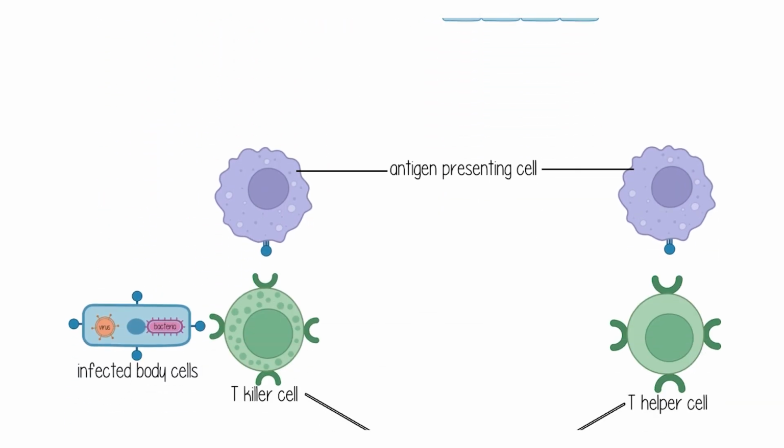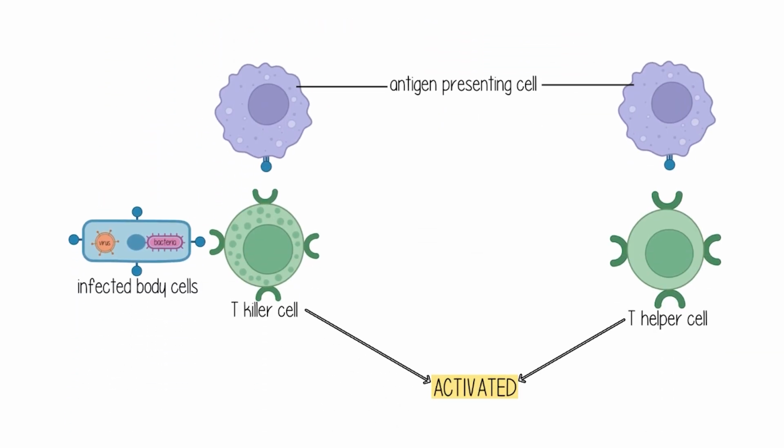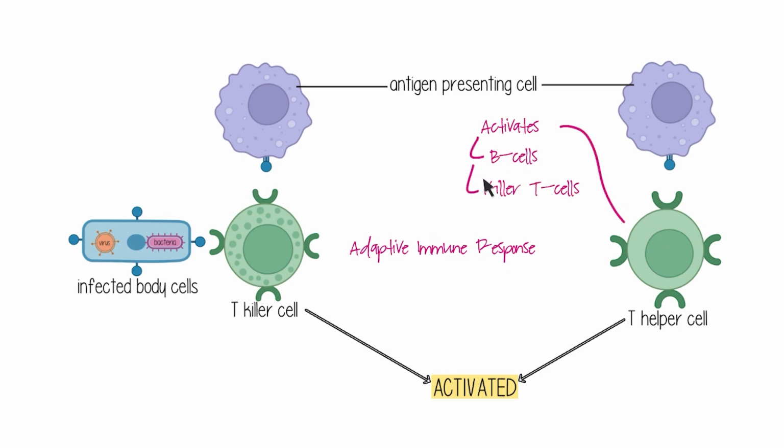Okay, now let's summarize what we've covered. T cells are part of the adaptive immune response, and there's two types of T cells: your helper T cells and your killer T cells. The role of helper T cells is to enhance your body's immune response by helping to activate B cells, killer T cells, and phagocytes. The role of killer T cells is to kill infected cells, thereby killing the pathogens inside them as well. Both types of T cells are very specific and have receptors that are only going to be complementary to one particular type of antigen.